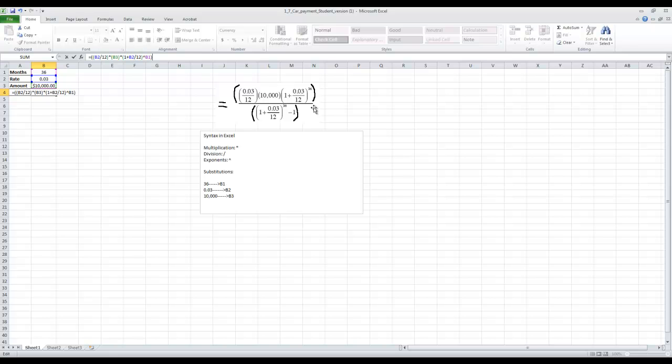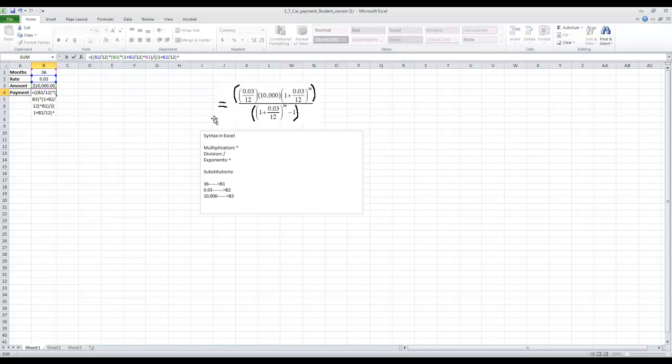Now we want to divide. So when you divide, you use the /. Now we want to open 2 more sets of parentheses. So notice down here it's always a bunch of jumble, but if you're looking up here, you'll be fine. Okay, then we have 1 plus 0.03 over 12, but it's going to be actually B2 divided by 12. Close that first set of parentheses.